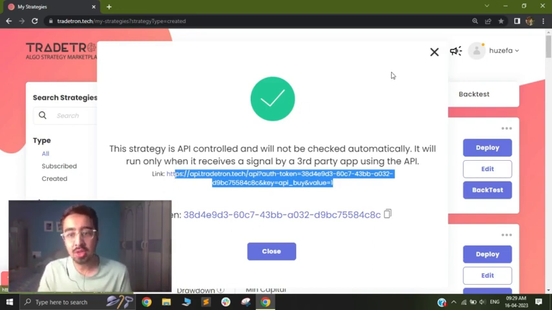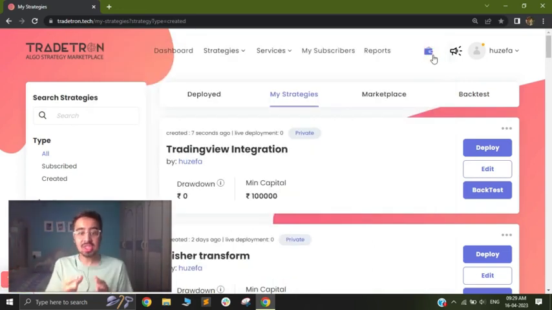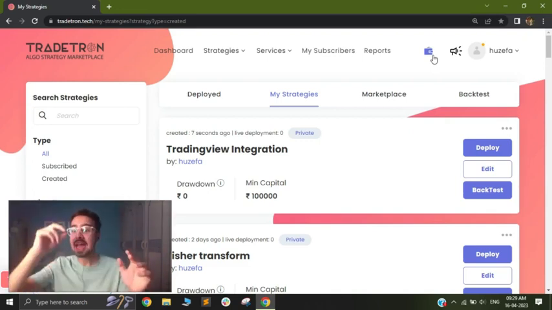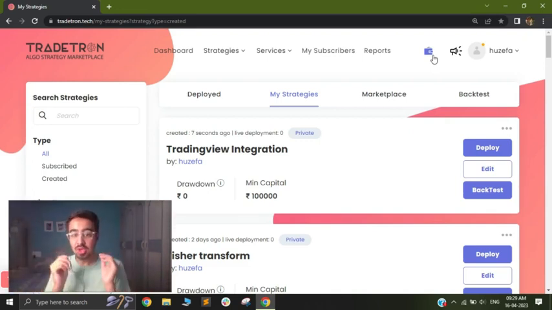But as of now, you need to know that your strategy is on a mode wherein it is not checking for any Tradetron conditions. Your strategy will just check for your variables and the values of those variables. So you need to remember that this kind of mode, the API mode, is only supposed to be used when your entry is coming from TradingView and the exit is also being defined from TradingView.